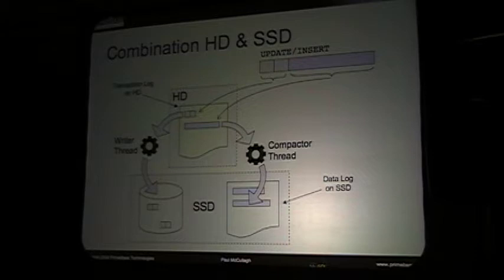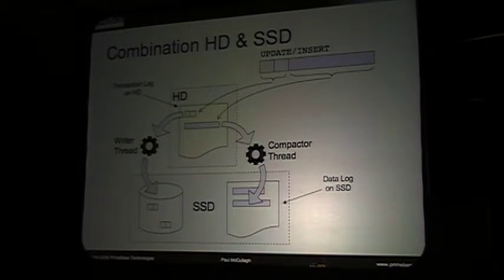The optimal configuration is actually a combination of the two, and this is where that yellow block comes into play here. When I say I can take advantage of the incredible sequential write speed of the normal hard drive, and at the same time take advantage of the solid-state drive read speed by dividing the files into two, I put the transaction log on the hard drive and the rest of the database on the solid-state drive.